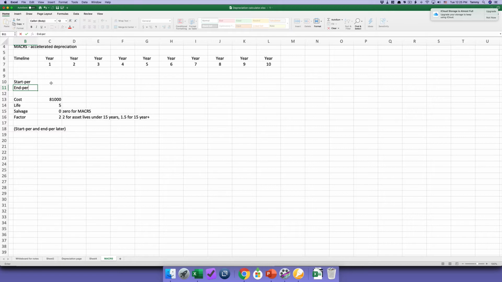Now, the basis for all of this is that MACRS assumes that you purchase the asset halfway through the first year. So we don't start depreciating until halfway through the first year.